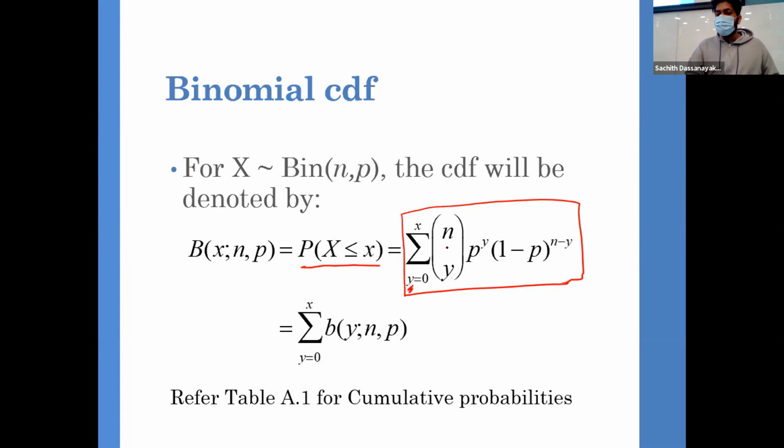Same notation. This part is the binomial PMF, but you have to take the summation. You have to go through each and every individual piece, collect them, and you will have the probability of X less than or equal to x. So simply you can denote it like this. But if you are writing a CDF, don't forget this summation. Summation should be there.